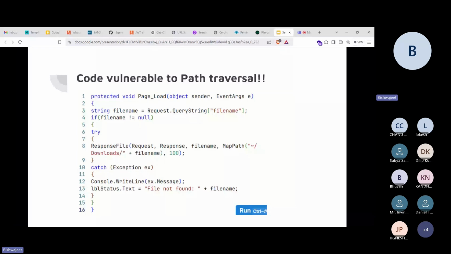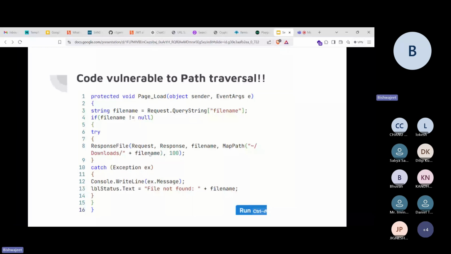After the downloads directory, there is a plus and fileName, the same variable here. So in this case, the third line is the source and the eighth line is the sink, right?